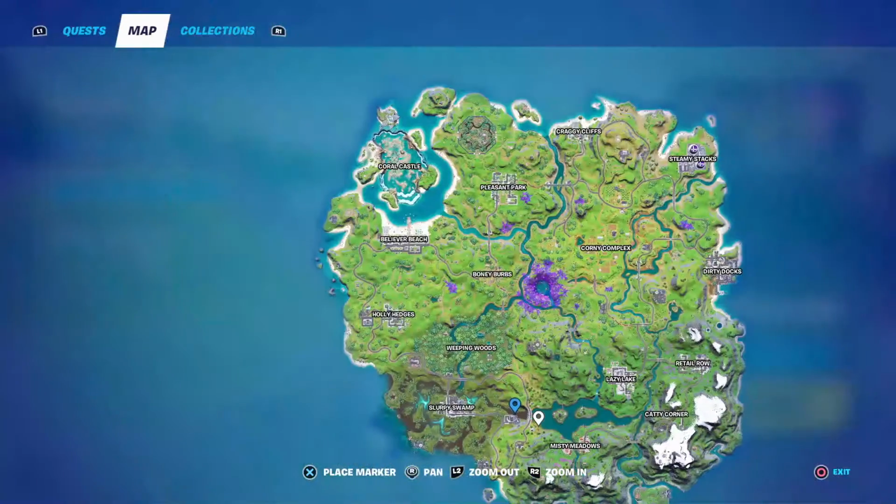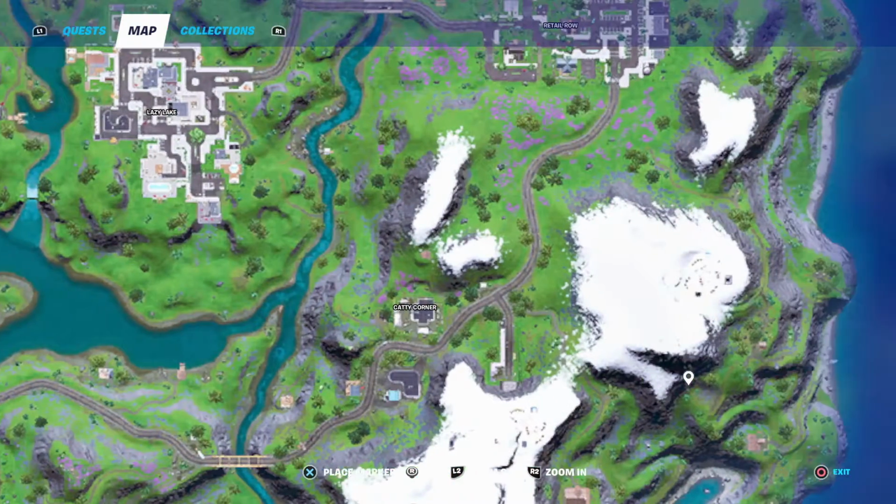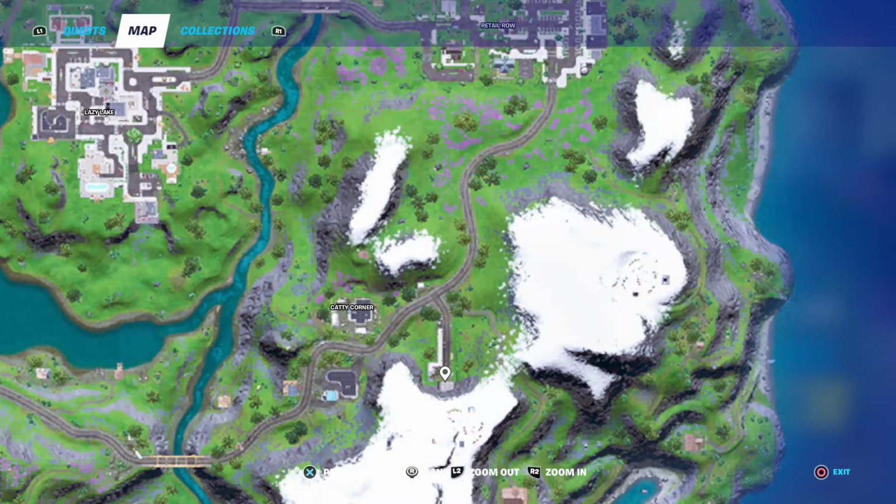And then the one near Caddy Corner is at the old shadow base. We've already done a challenge here where you had to go talk to a character, and this is one of the characters you could talk to for that challenge. You're going to go to this character right here, and the graffiti is right there on the wall next to where the character is walking around.